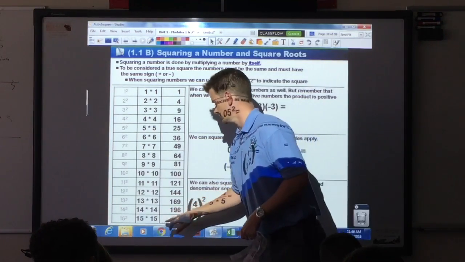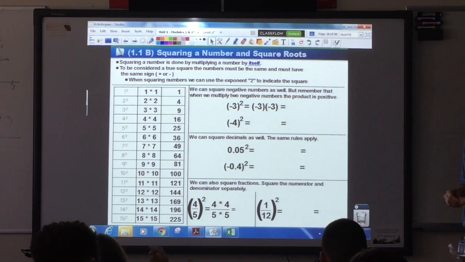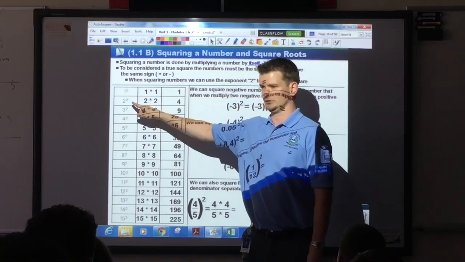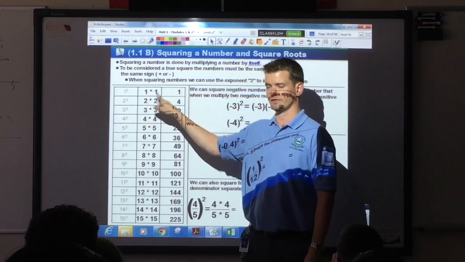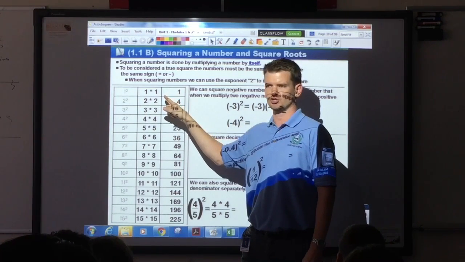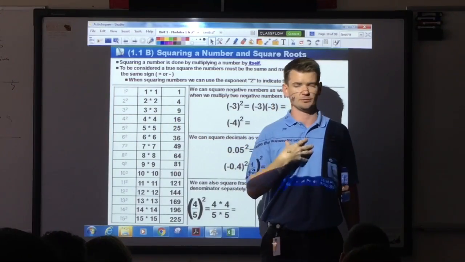All right. So we've completed our square chart. Now this is a square chart. Later on, we'll be taking the square roots, which means that we'll simply be going backwards. Because when you square a number, and we'll get to this later, 2 times 2 is 4, I can also go in and take something known as the square root, which is going to tell me, okay, if I take the square root of 4, it's going to tell me what 2 numbers I have to multiply to get 4.